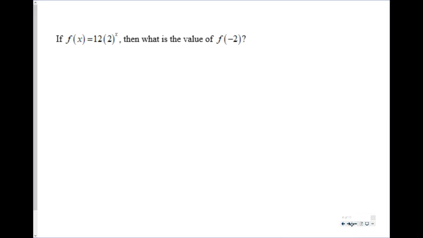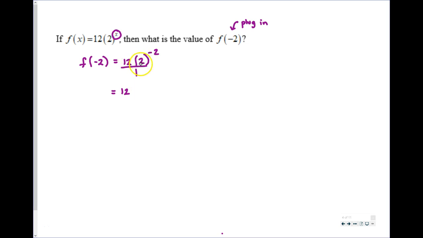Another way we need to practice negative exponents, and we did this a little while ago in a previous learning target, is being able to plug things in and evaluate. So remember, function notation means you plug this in. So I'm going to replace x with negative 2. So I end up getting 12 times 2 to the negative 2, where I'm replacing x with negative 2. Okay, so here's where things get strange. I'm going to write this as a fraction because negative exponents create fractions a lot of times. So I'm going to put that over 1. It's a placeholder. Okay, so I'm going to leave the 12 up top because it doesn't have a negative exponent.